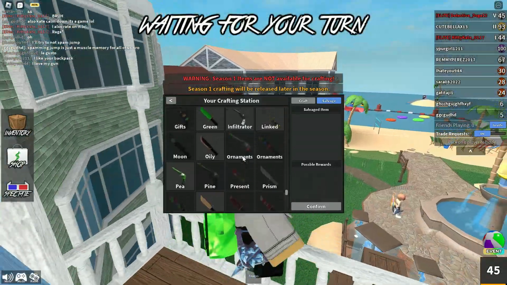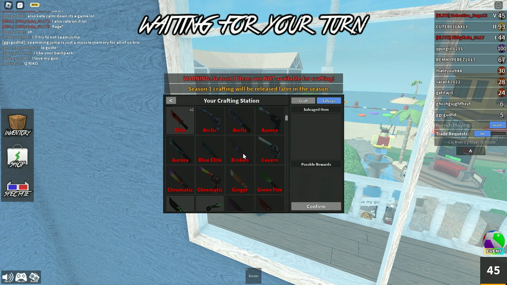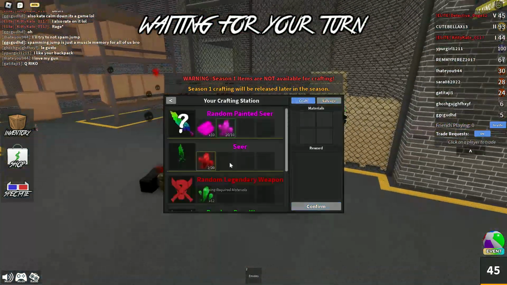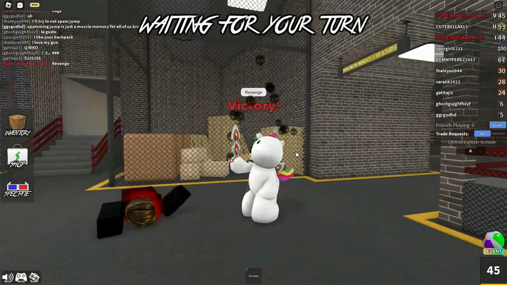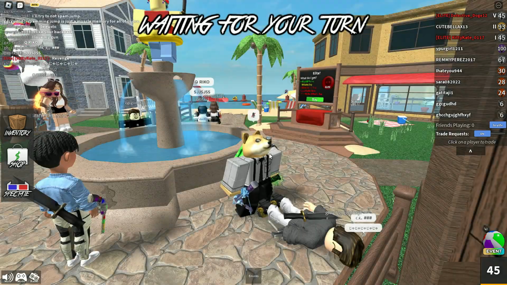Alright. Not much. Can you even salvage the overseer knife? They just both give two. Yeah, this was never 20. I mean, it might have been 20. I don't remember what the old prices were. Revenge! Bro, shut up. Some people are so cringy, dude.